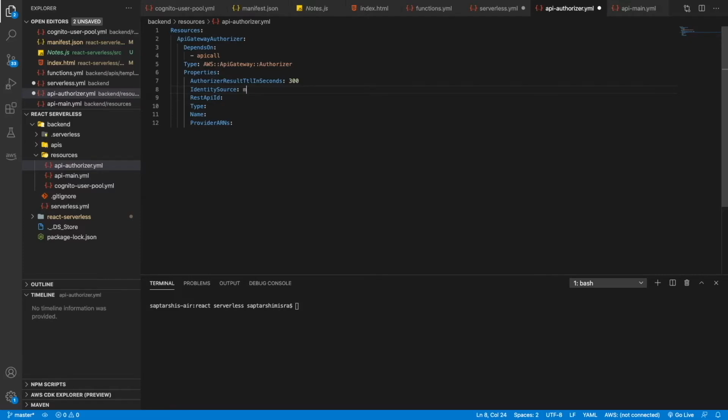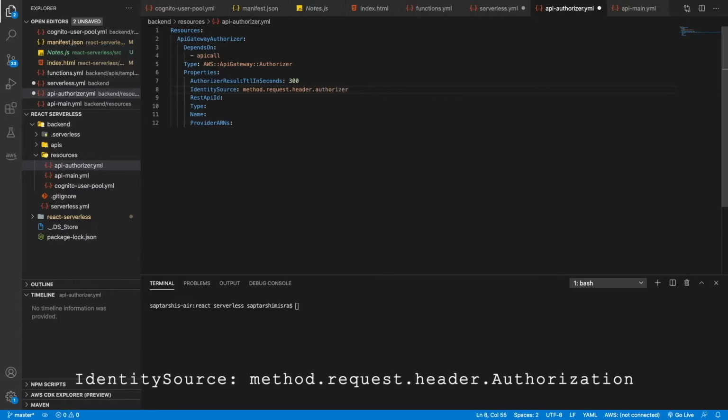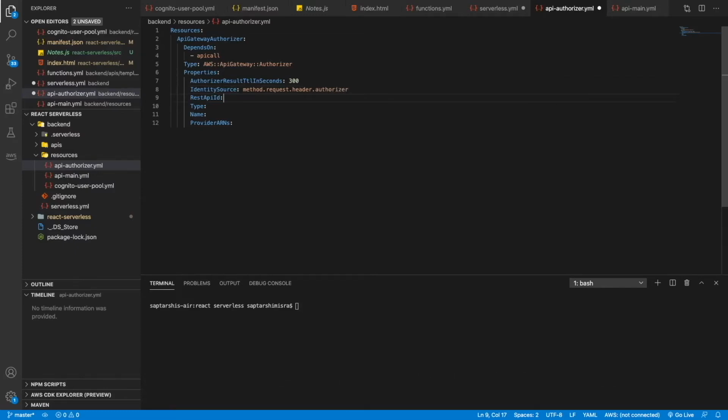So that's fine. The identity source is a big one, so I have to say method.request.header.authorization, and then the REST API ID essentially is going to be the reference to our API call.